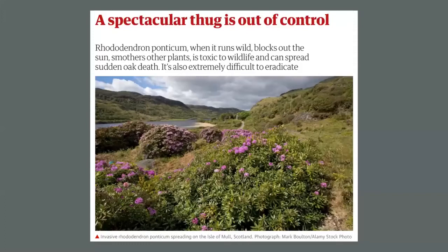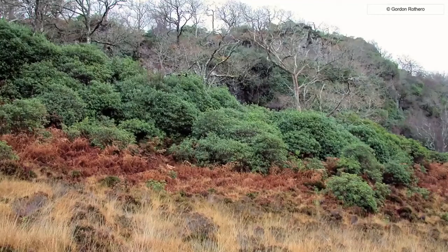The one we're focusing on today is Rhododendron ponticum. You're all quite familiar with this — introduced into the UK in 1763, it has since run rampant all over the UK and is particularly prevalent in the rainforest zone. It's an absolute disaster for these woodlands because it's so aggressive, it colonises all over the place, it casts heavy shade, it prevents regeneration of native trees, and it shades out all those lichens and bryophytes, as well as everything else. So it significantly reduces the biodiversity value of these sites. And when you remove it, that biodiversity value can take decades to recover. So it's better if it doesn't get there in the first place.